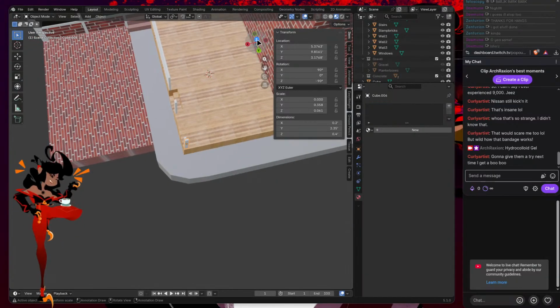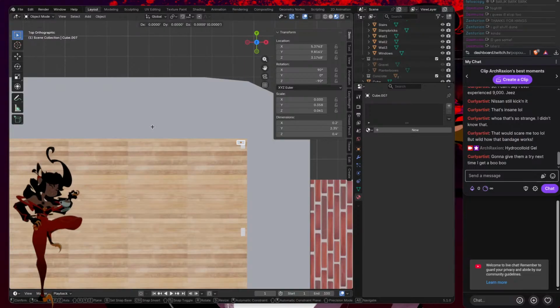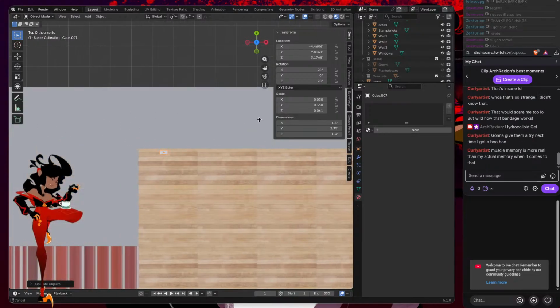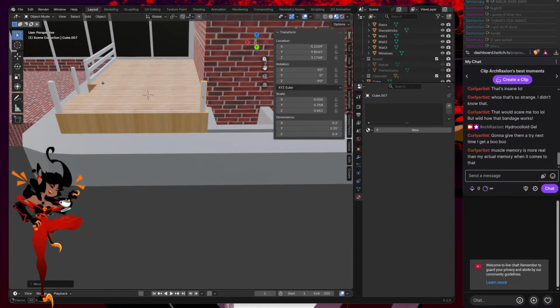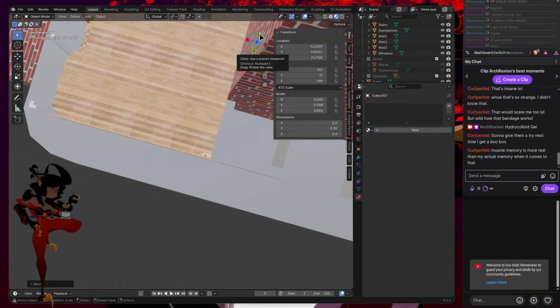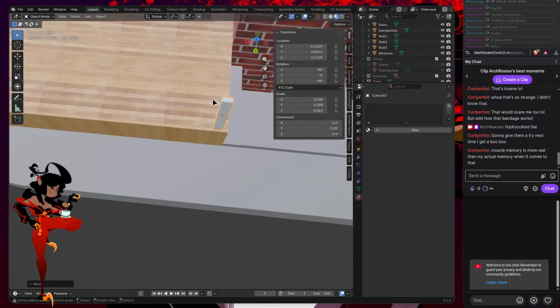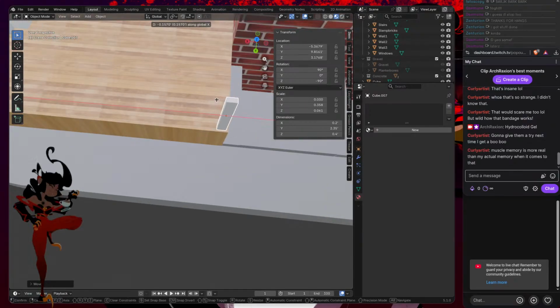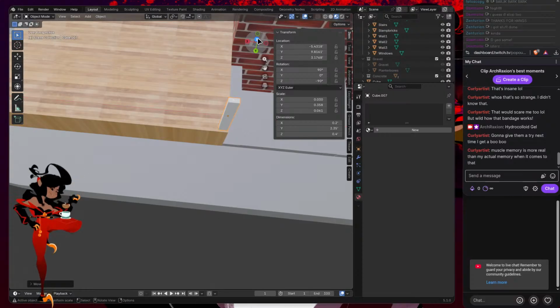Then we take this one, Shift D along the x-axis, G, X, got it right there. Well, that's a whole dang-a-thing. This is going to have to go all the way flush against the edge, I think.